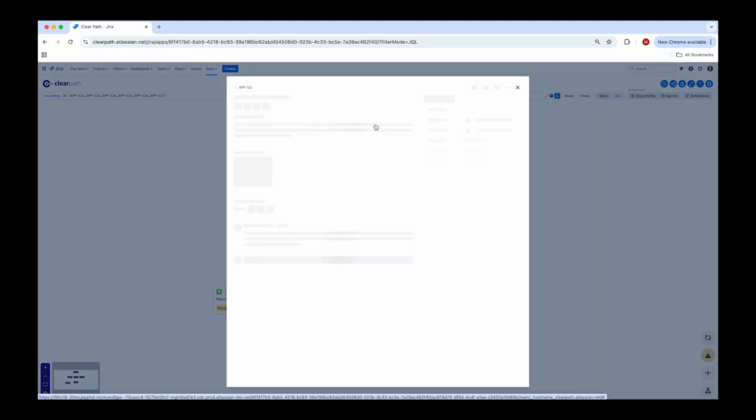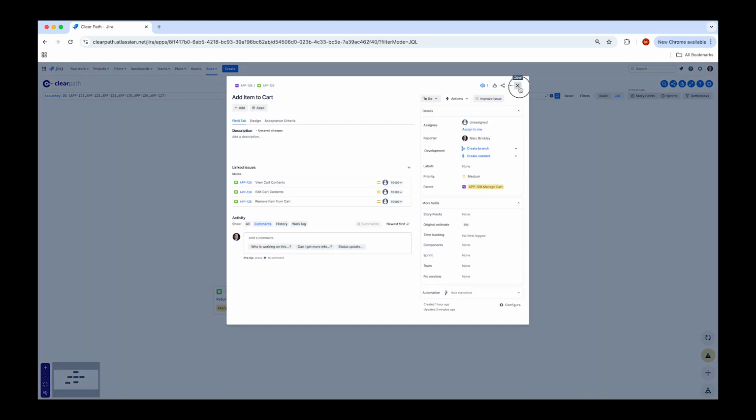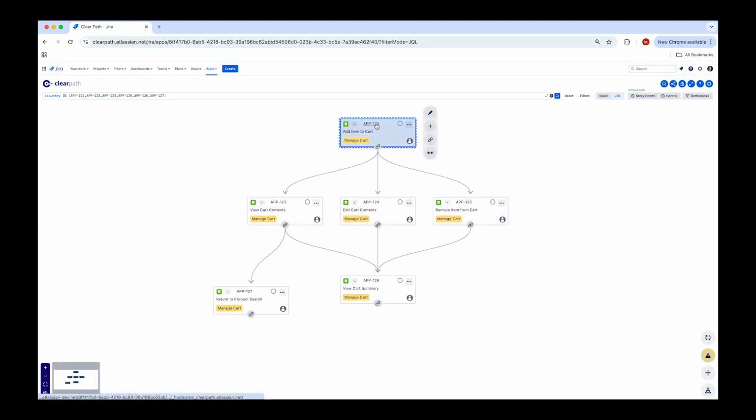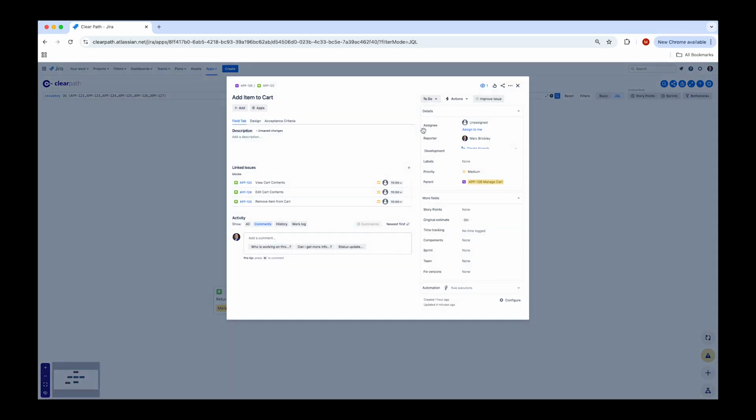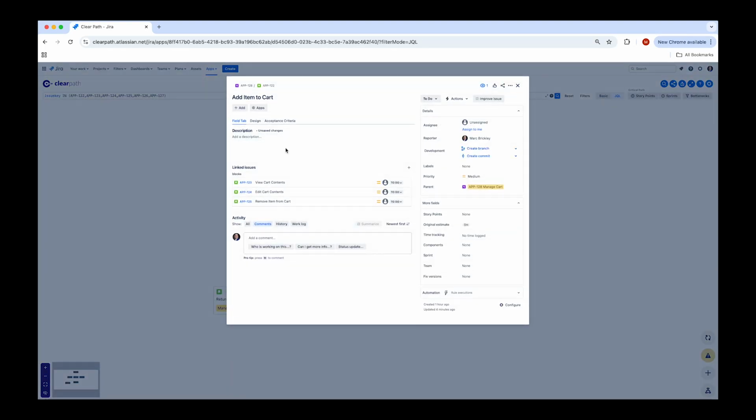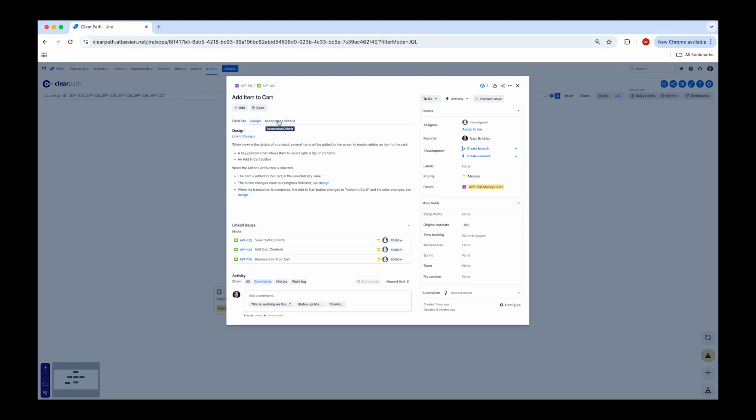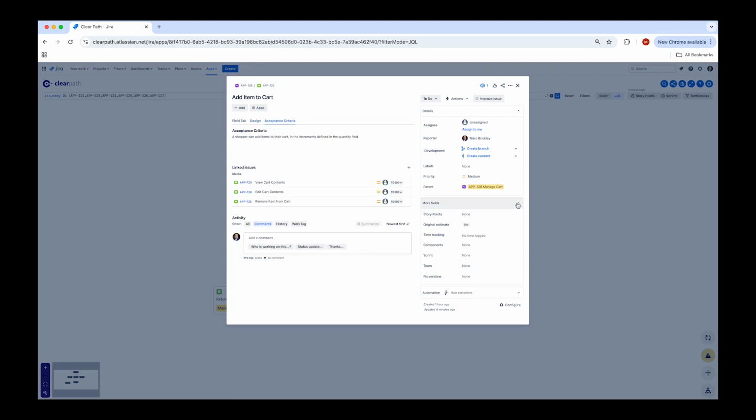Once I feel I have the basis of the ticket set, I'll start editing and adding more information. To edit ticket info, I can click on the ticket number link. I can select the ticket and click the edit pencil on the toolbar, or I can just access it from the More menu. As I work in ClearPath, I use all of these methods.